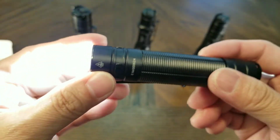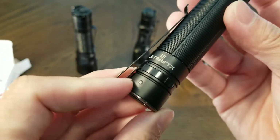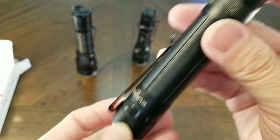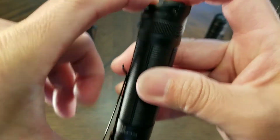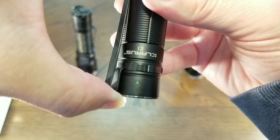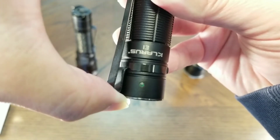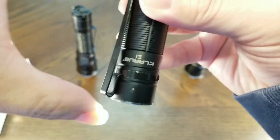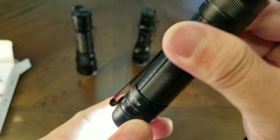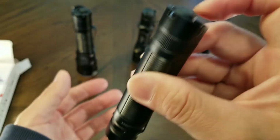To get to the tactical mode, you have to turn that off. Look for the status indicator, which is right there, right above the Klarus brand. Hold it down until the indicator blinks red. And then once it starts blinking red, hit the main switch. And now you're in tactical mode. With tactical mode, you can enter strobe using the tail switch, the toggle, sorry.